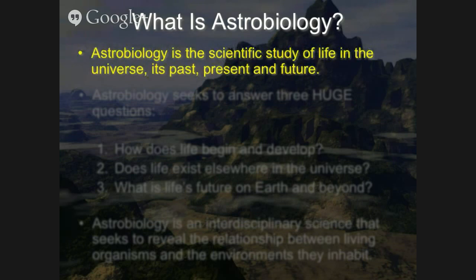It's a scientific study of life in its past, present, and future. So this is a pretty broad subject. Everything we know, in all time, with regard to life is the field of astrobiology. And if you think about it, biology is a much more confined field of study because that's focused primarily on life here on Earth. Whereas astrobiology is looking at life at a much broader range, both in time and space.